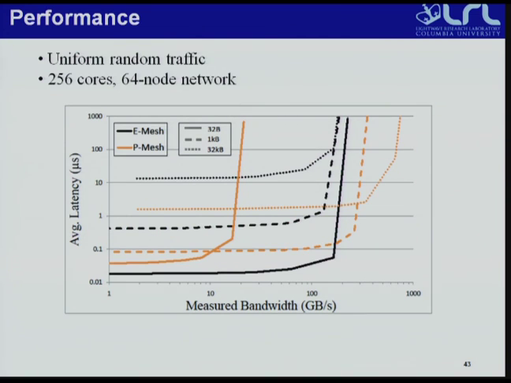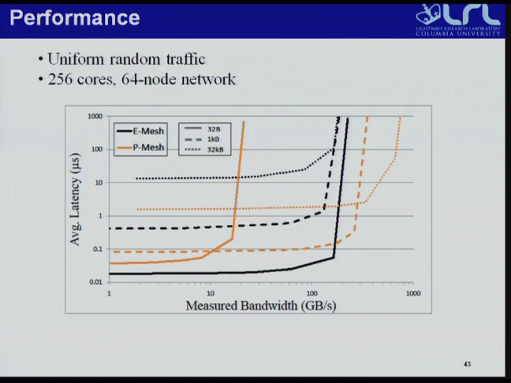So for a 32-byte message, which is pretty small, maybe a control message or a small cache line, what we see is both higher zero-load latency. This is latency versus measured bandwidth. We see higher zero-load latency, which we're going to see throughout message sizes probably, except for very large ones. And it also doesn't get the same amount of bandwidth as the electronic packet switch one does. And this is purely just in the overhead of setting up the end-to-end path, right?